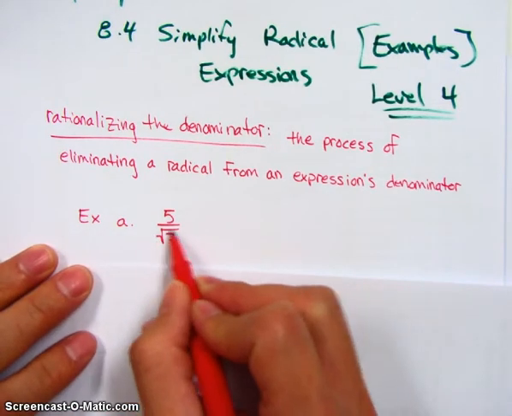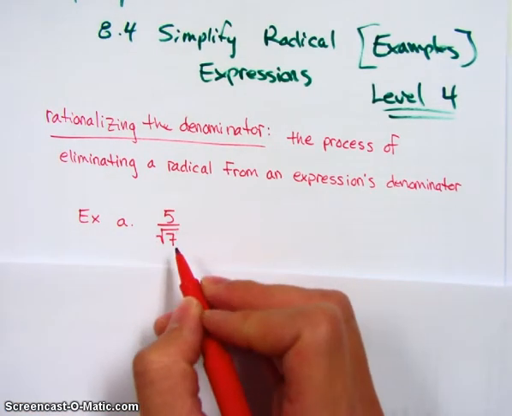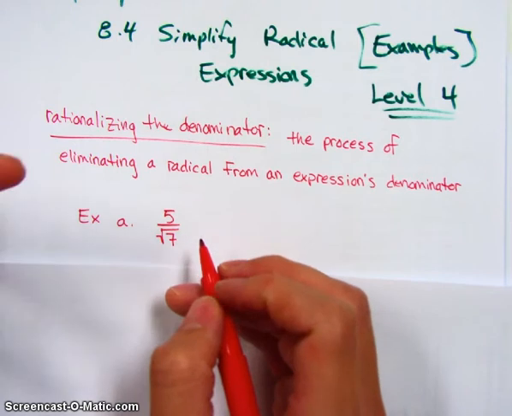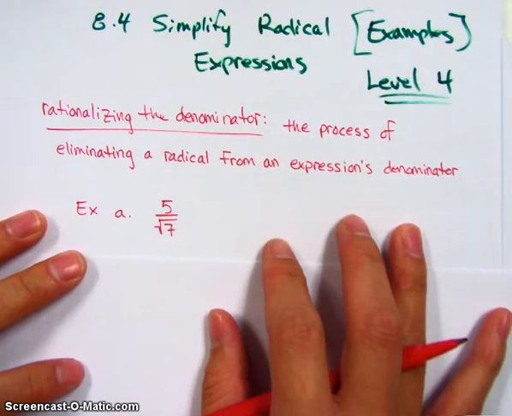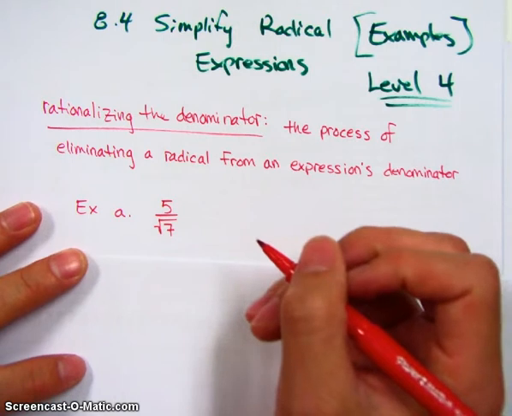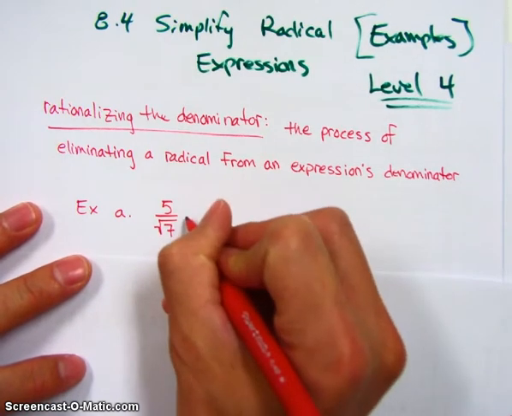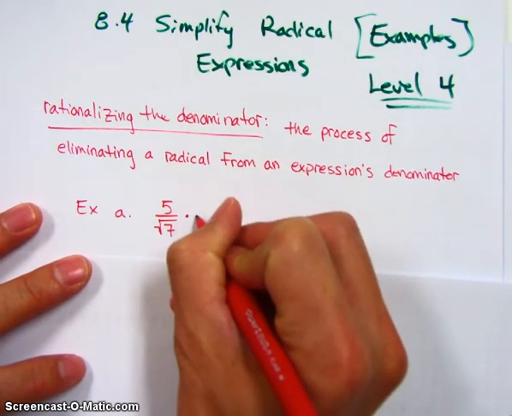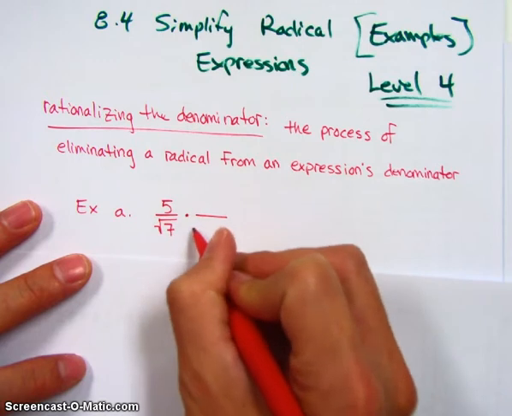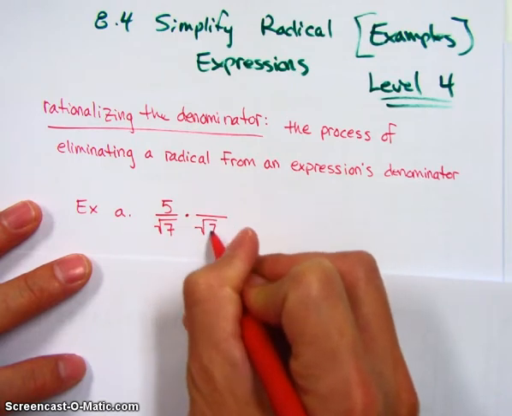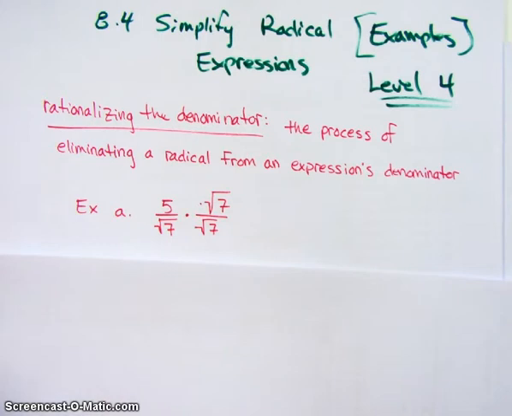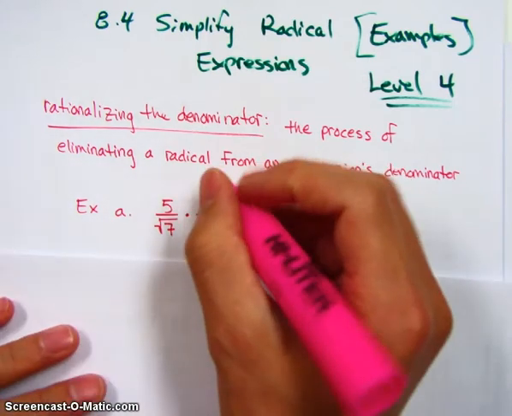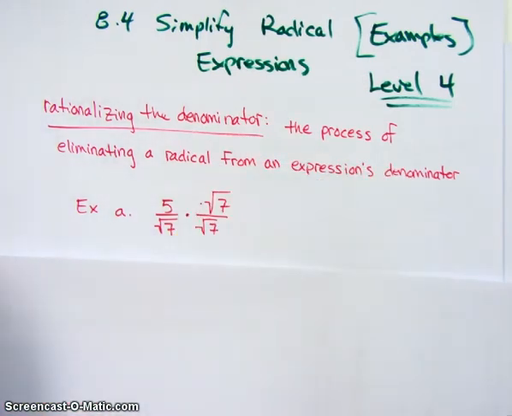So if I have a radical down here, what do I need to do to get rid of this? Well, just like when you're trying to change fractions to have a common denominator, what you end up doing is multiplying the denominator, right? So what I'm going to do is multiply by 1, but I'm going to make the 1 look slightly different. I'm going to go ahead and multiply by radical 7 over radical 7. Okay, and I know that rad 7 over rad 7 really is another way of writing 1, right?